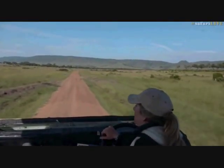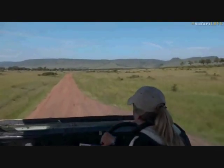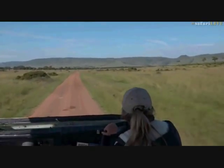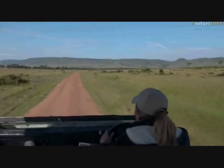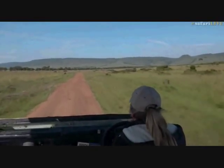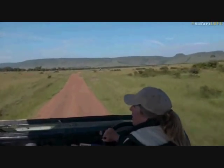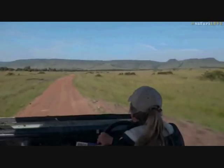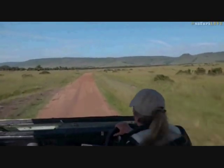If they haven't eaten for a while and there's one warthog piglet out, they are going to try and catch it, because that small amount of energy that they can get from that little warthog piglet will help them on the next hunt. Because every attempt they make, they use valuable energy and fat sources that have been stored up. And if you aren't putting it back in, you're just going to get weaker and weaker, and your chances of hunting, successfully taking down something, are going to get less and less. So they don't want that to happen.